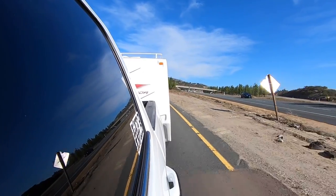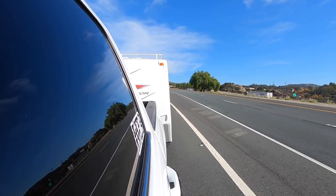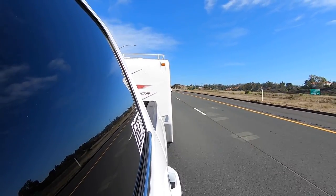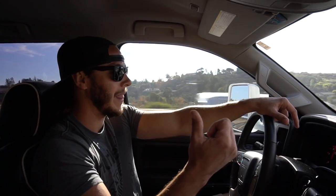The gearing and all that stuff is gonna be in Eddie's video. But I just wanna make sure this thing safely makes it down this grade without you having to stand on the brakes or things getting weird. Let's see, does it track straight, does it tow straight? Mind you, we have no weight distribution bars and no stabilizer bars on right now. We're just doing a raw test. Let's see what it does.